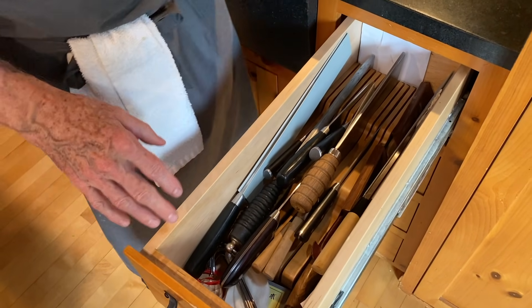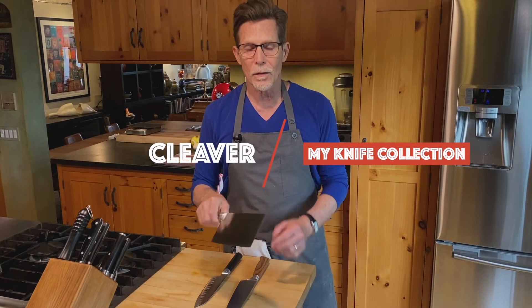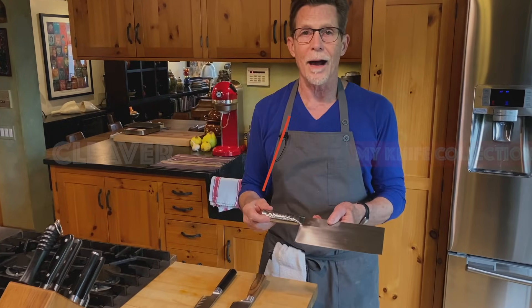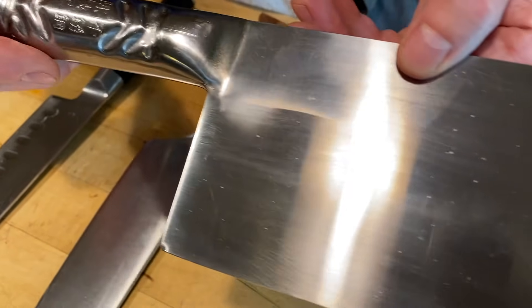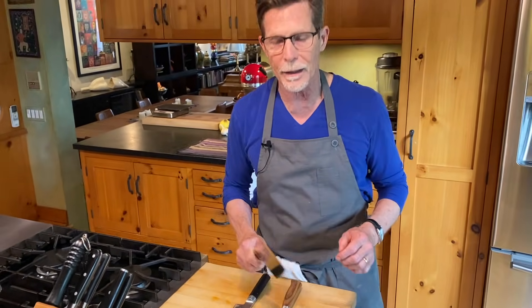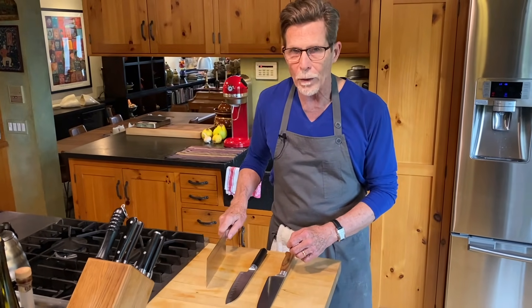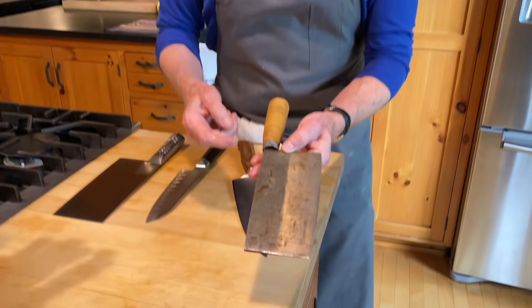A lot of this I've collected while traveling — odds and ends I think are super cool. One other piece of cutlery to consider is a cleaver. This is one I brought back from Hong Kong, purchased at a professional store. Everybody who works with large cleavers loves how easily you can scoop things up with them. The motion is very different from a chef's knife — with this one, it's a lot more straight up and down.